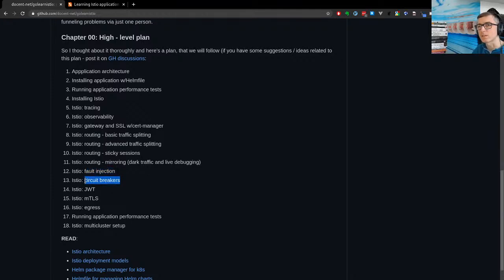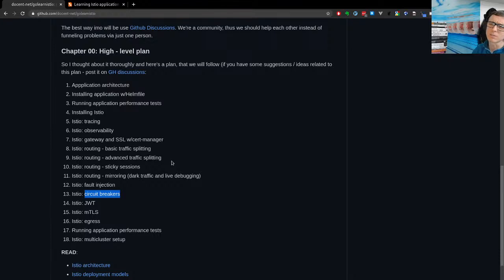Circuit breakers, actually this chapter will be about error handling inside of applications. So basically, if you would like to implement retries inside your applications, for instance, when service 1 can't connect to service 2, it retries the connection after some time, or maybe in some other scenario.